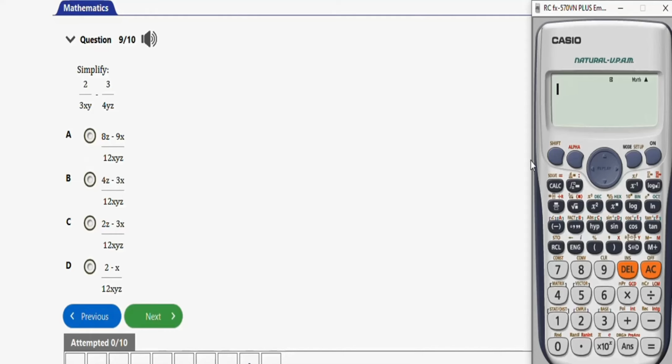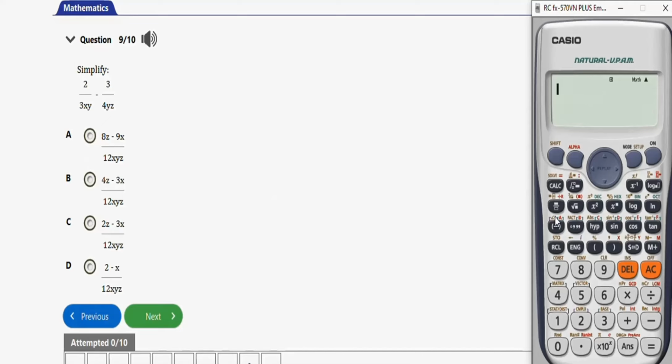Alright, so let's simplify what we have there. We have 2 over 3x. Remember, x is stored as 2 and y is stored as 2, then minus in fraction 3 over 4yz. Our z is our alpha A on this button. So that's it for this question. Let's press equal to see the output. Minus 1 over 48. So right now let's simplify. Any option that gives us minus 1 over 48 will be the answer to this question.